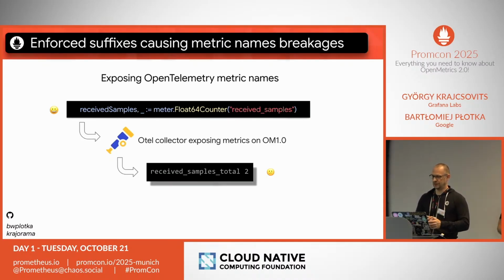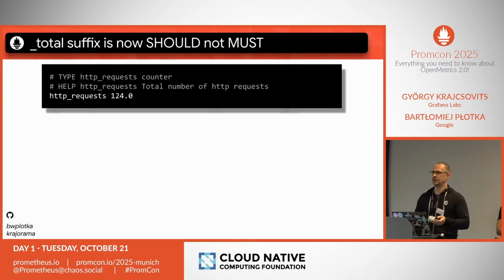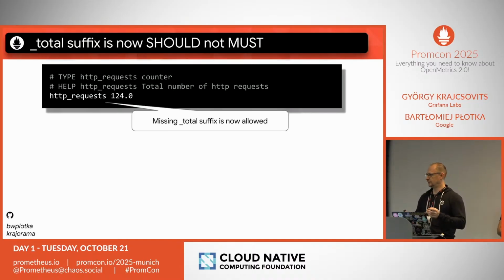Also, UTF-8 already breaks OpenMetrics 1 rules around the naming of metrics because it allows for many more characters. So we kind of think that the OpenMetrics standard should focus more on the interchange format than enforcing things, and enforcement should be somewhere else. And to that end, we now change the text in OpenMetrics 1 and no longer say you must have a total suffix for counter, we say you should. And we still promote Prometheus naming conventions, but the format does not enforce them.